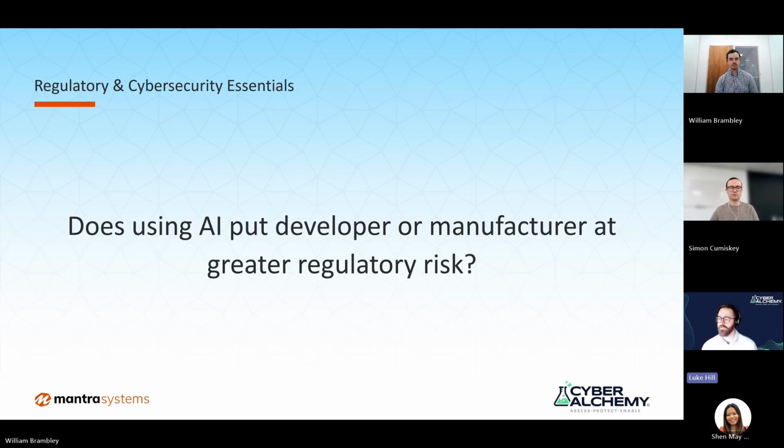Likewise, if it's training off of the input which has been supplied to it, there was quite a famous example of this, that even the big guys get it wrong. Around 2013, Microsoft released a chatbot called Tay AI. It's quite infamous now because people found out that it was training itself off of each of the messages being sent to it. People on 4chan became aware of this and started messaging the AI some really horrible messages, and the AI learned off of those messages and then output those horrible comments back into other users' chats as well. So that's some of the stuff that can go wrong around the training.